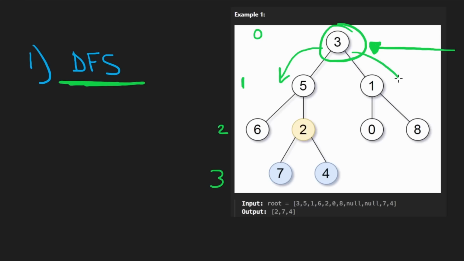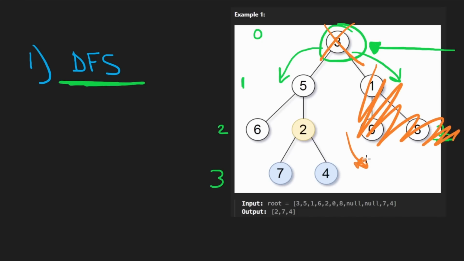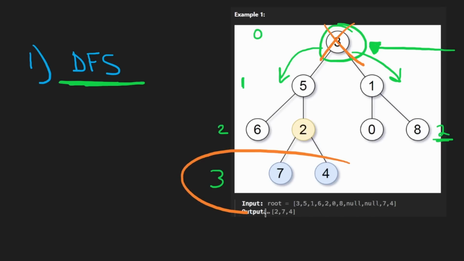If I go all the way to the right side and I ask myself, what's the lowest node on that side? It has a depth of 2. So I automatically know that this is not the lowest common ancestor, because there's definitely going to be one that's lower, because we don't need this right side of the tree. There isn't any leaves in that, like the lowest leaves at least. There are a couple leaves over here, but those aren't as low as these ones.